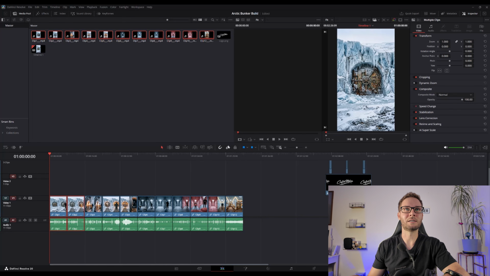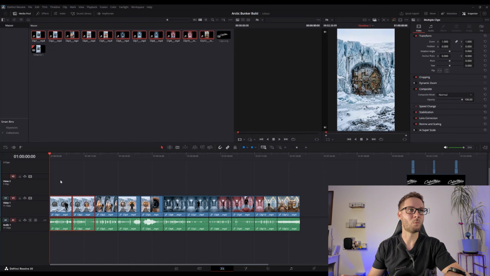So there's this chain or link selection. We'll keep that on, so each time I grab a file, it'll select the audio and the video at the same time. So we don't want our welding animation, that's going to be 200%.